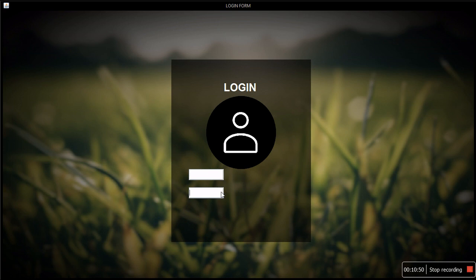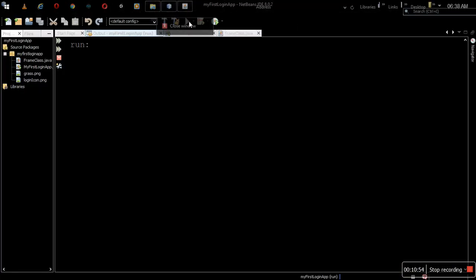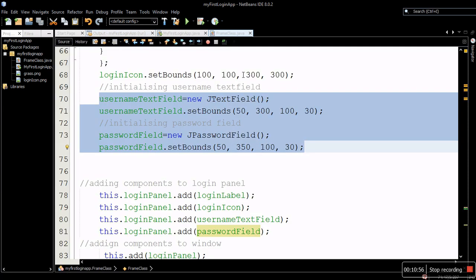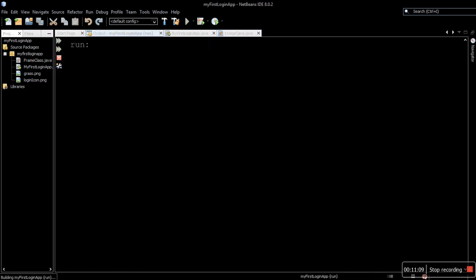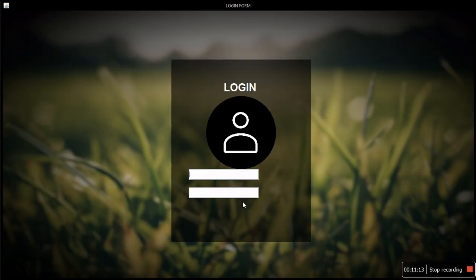I need to increase the width. Let's go ahead and change these from 100 to 200, and the height to 200. I pray for perfect size. Still not happy.